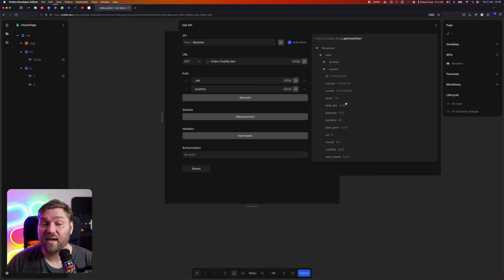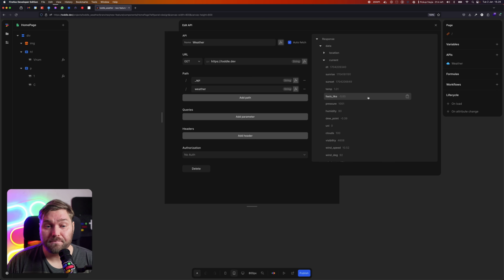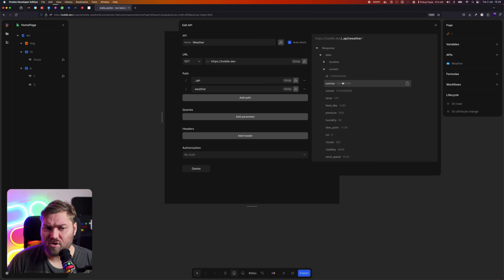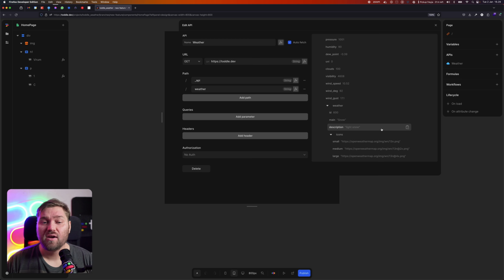Maybe you feel like having the feels-like temperature, pressure, humidity, any of this additional information you can add onto the page and showcase in a nice way. Maybe show sunrise, sunset times. Anything you find interesting here, go and try and add that to the page to get a feel for how to work with these applications.